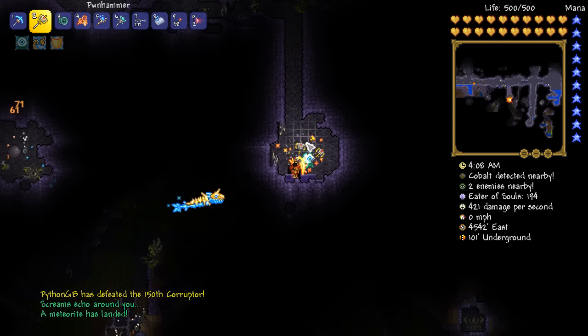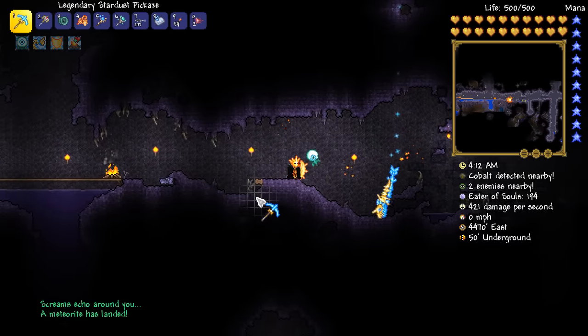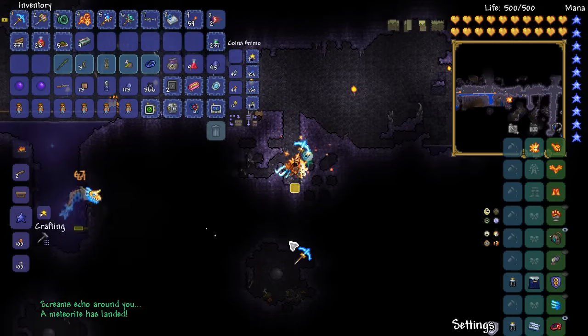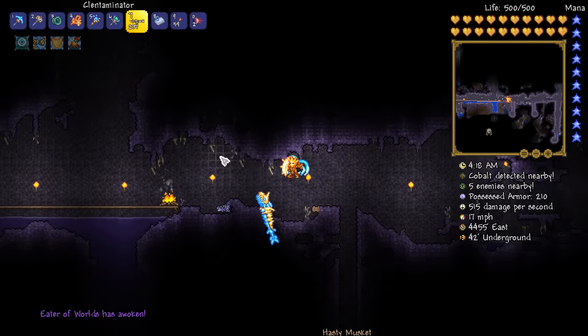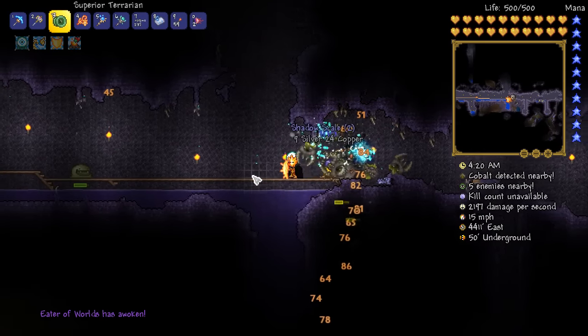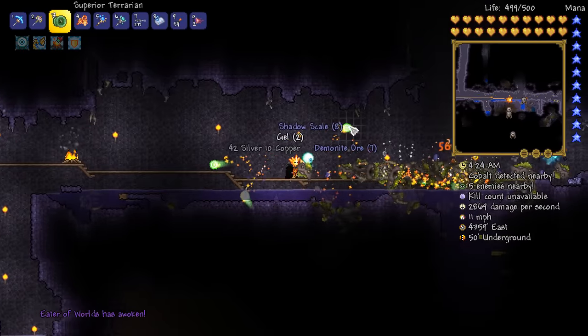Alright, here we go. This is the second one. Ooh, we got a meteorite landing. Okay, nice one. We got ourselves a, what was that? A vile thorn. Okay, pretty cool. Alley up. And another one bites the dust. Ding, ding, ding. Another one is biting the dust.